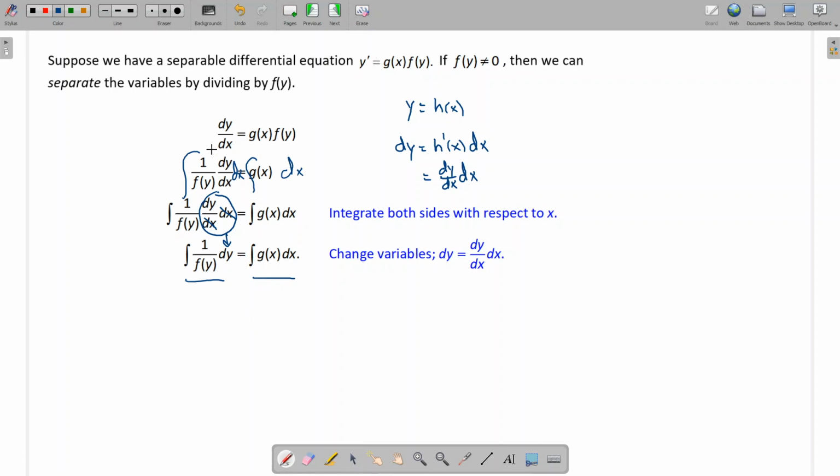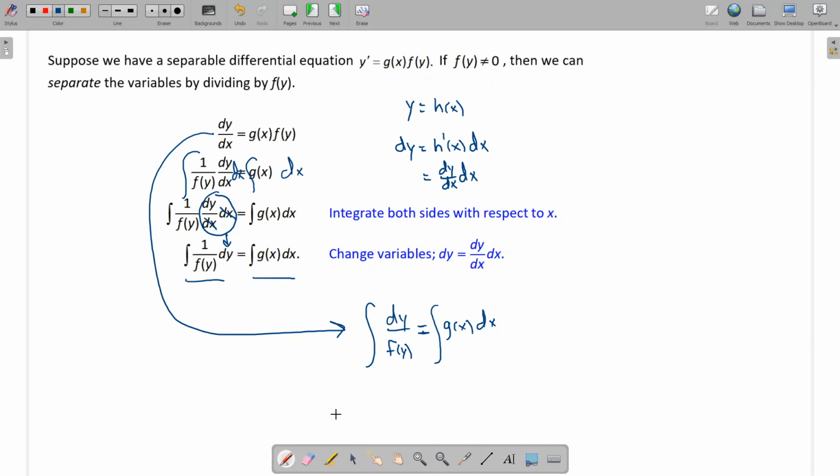We're not going to keep showing all of those steps, so when we do this, we're going to write it more like what I had before, where I had it as dividing the f of y over, so it would have been dy over f of y, and then multiplying the dx to the other side, so g of x dx. So we're just going to treat it almost like a proportion, just cross multiplying, and then we can come in and do the integrals after that.